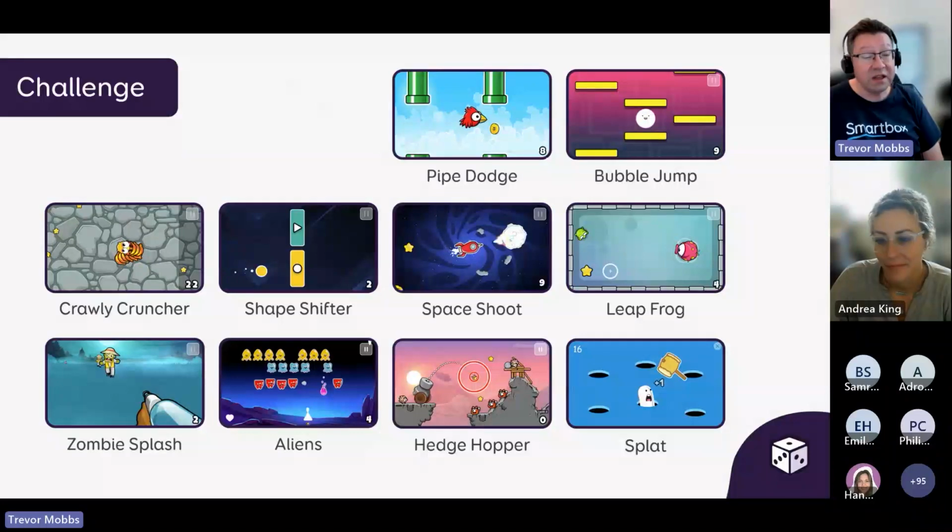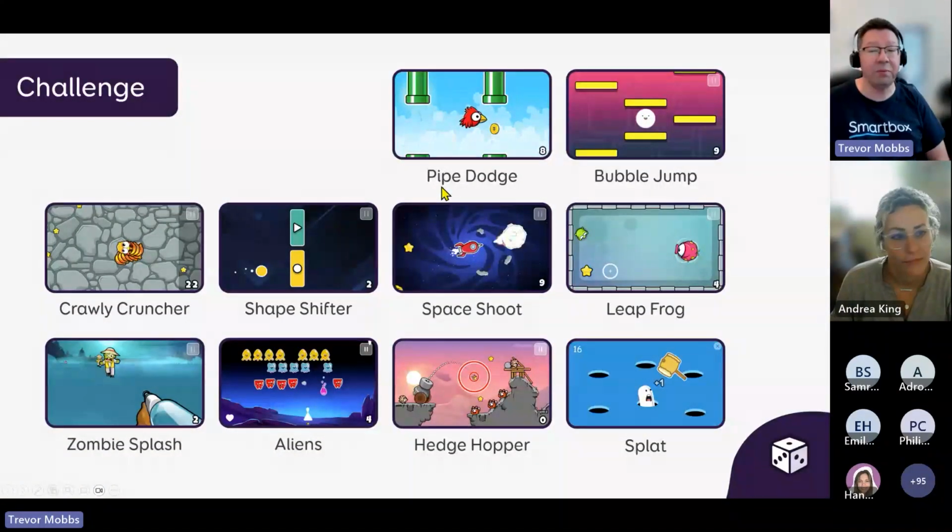As I said, these activities are just a little step up in difficulty, probably from the fun ones, and they might involve some timing. For example, in pipe dodge here, you'll see the bird flying along these pipes. You've got to fly in between the pipes and collect the coins and try not to collide with those.